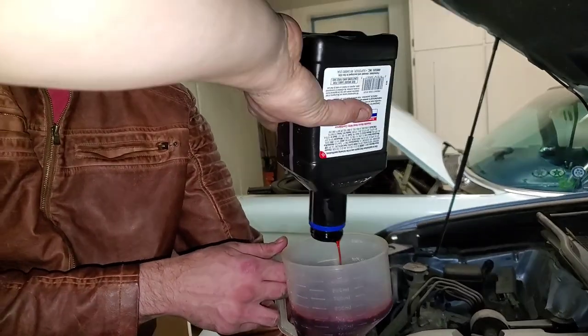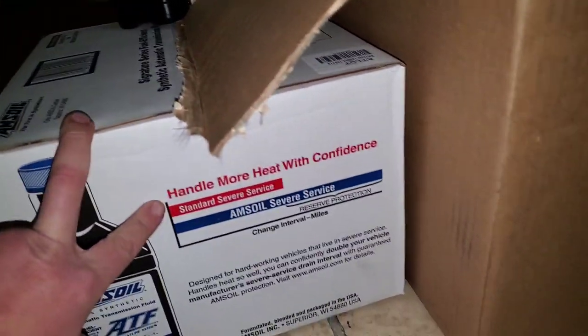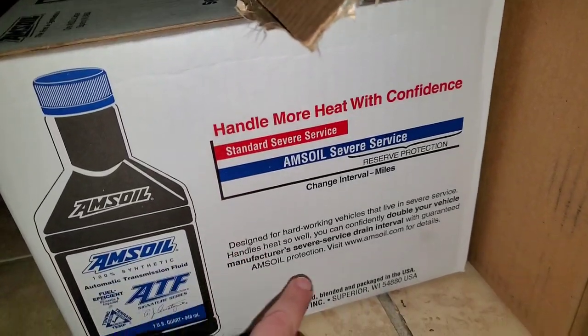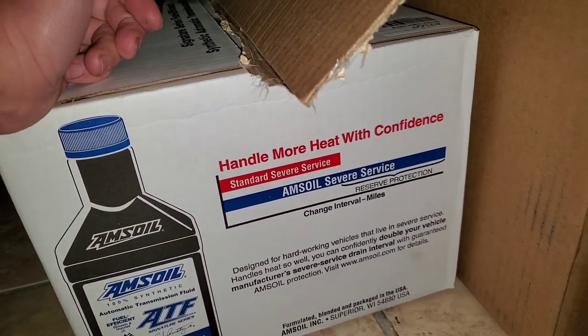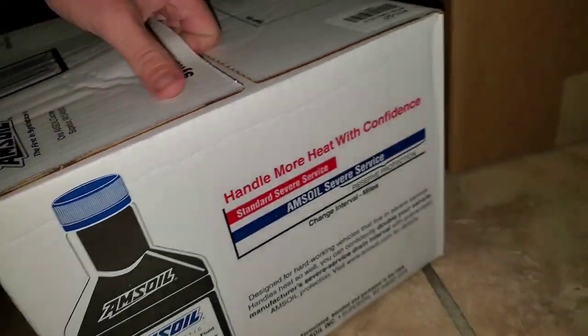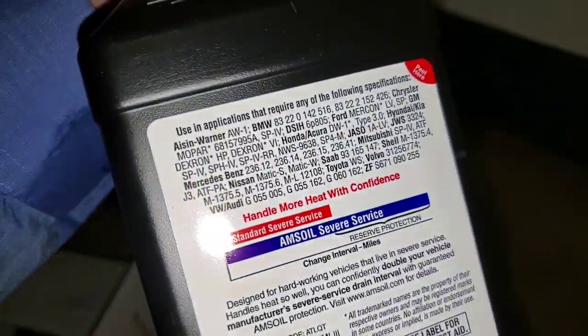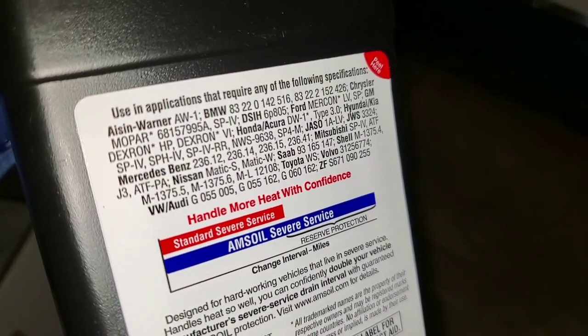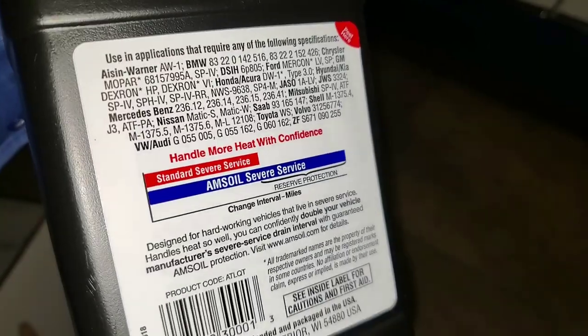So this fluid, and you say, well, Eben, why are you so passionate about the liquid cherry? Why do you make such a big deal about it? Well, come on over, take a look. This fluid is good for double the severe service of OEM. So you can actually double the interval of an OEM severe service. For every 18 degrees hotter an ATF fluid runs, it oxidizes twice as fast. You'll see all the specifications it meets and exceeds, all the Honda, VW, Mercedes, tons of different fluids.